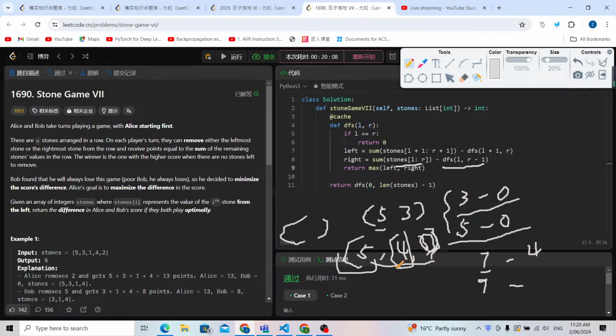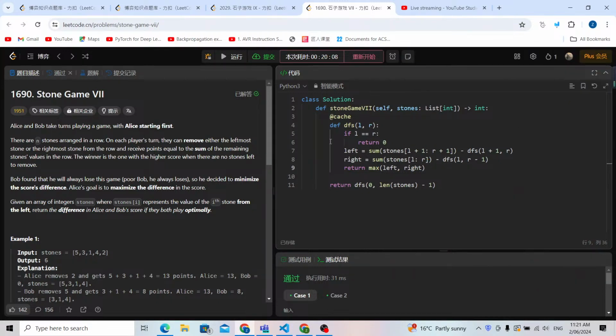And what about 4 and 5? So the maximum is gonna be 5. Because this DFS, as you can see, returns the maximum value if there are only 2 numbers left behind. So 7 minus 4 is 3. 9 minus 5 is 4. Definitely we're gonna choose this 4 because 4 is bigger than 3. So this is the definition of the function. So if we can do it like this, normally we can solve the problem.